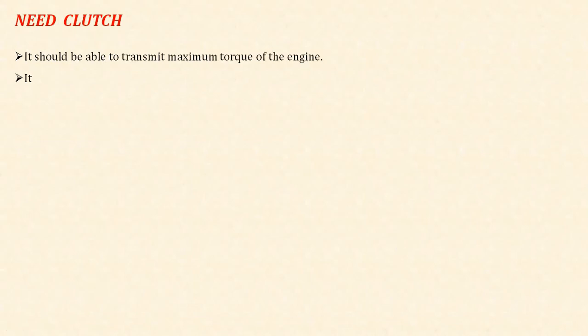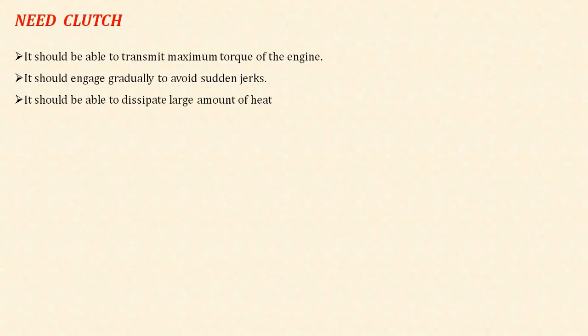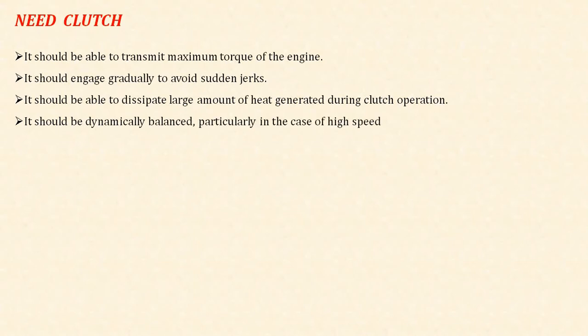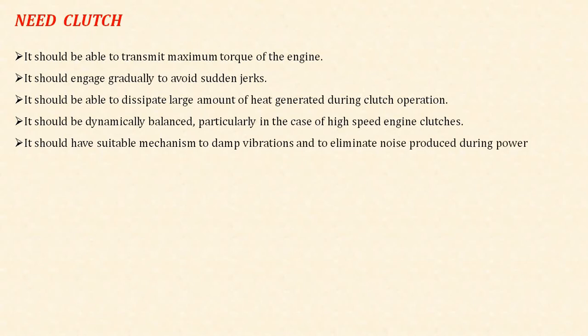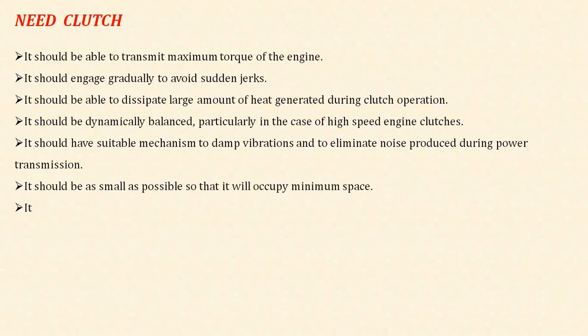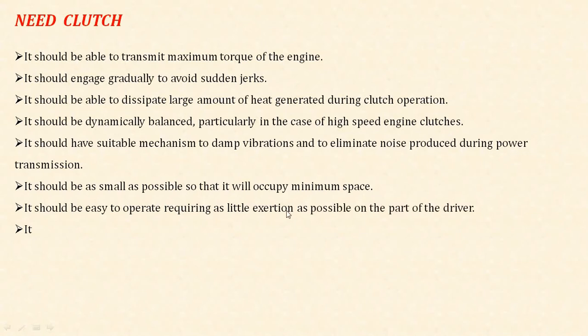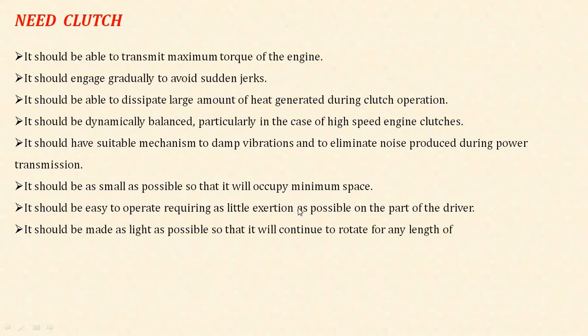Now the need of the clutch. It should transmit the maximum torque of the engine. It should be engaged gradually to avoid sudden jerks. It should be able to dissipate the large amount of heat generated during clutch operation. It should be dynamically balanced, particularly in the case of high speed engine clutches. It should have a suitable mechanism to damp vibration and eliminate the noise produced during power transmission. It should be as small as possible so that it occupies minimum space.